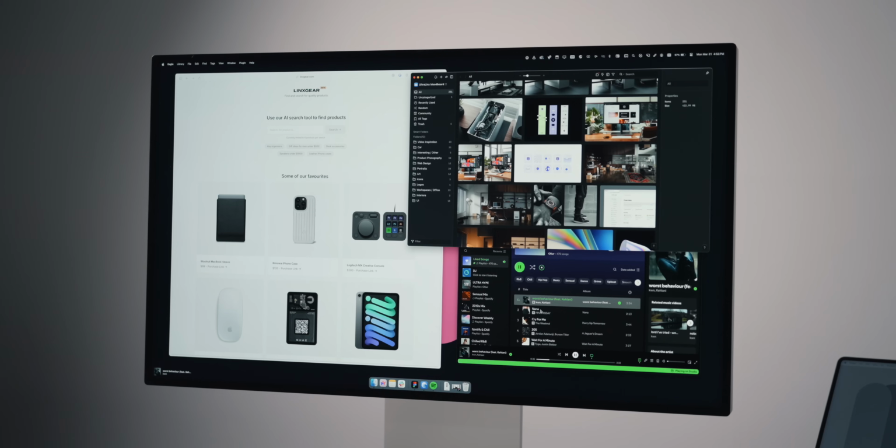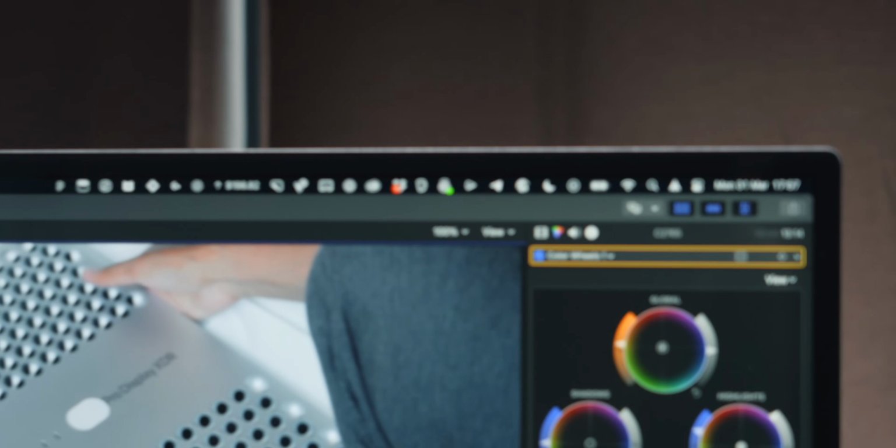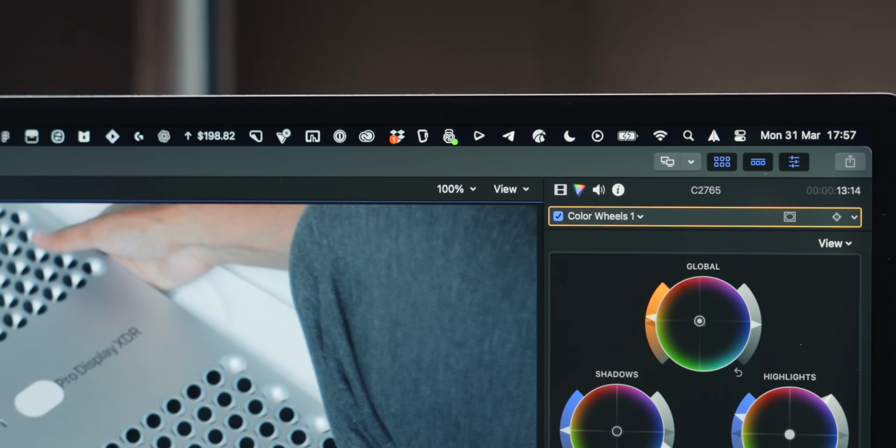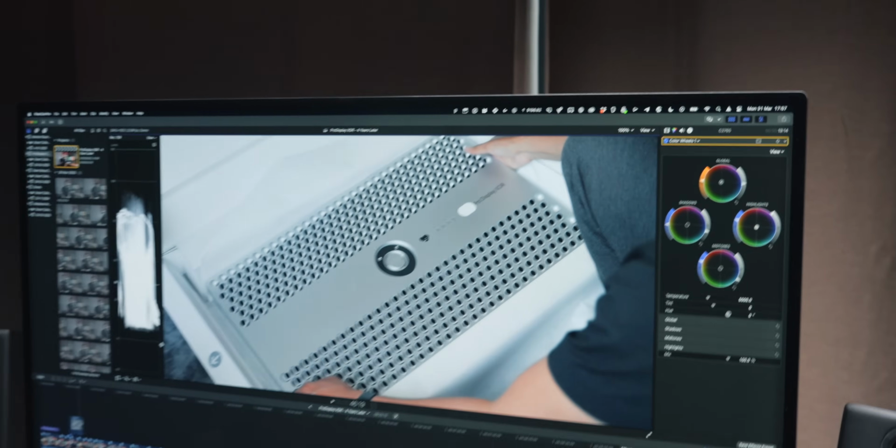The 6K resolution. So this is the main key feature and the reason why I keep coming back to this monitor. That 6K resolution is just incredible. It's difficult to explain how useful it is until you use it yourself for a few days. You realize how much more space you have in apps like Final Cut Pro, where I'm editing 4K footage. I can see the full video in its full 4K resolution, but still have room for the UI around it.